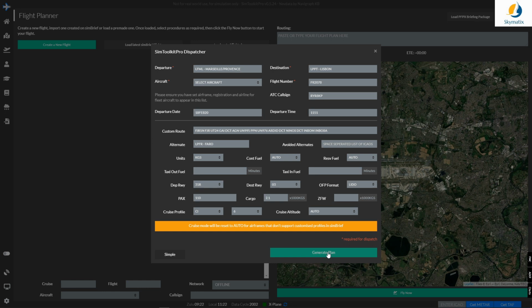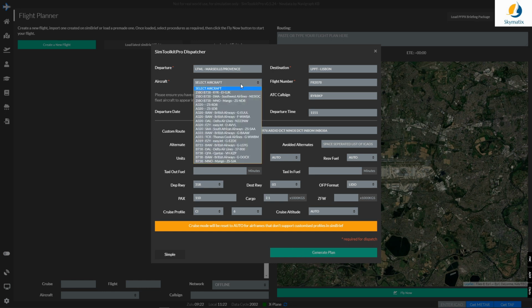Now you see we can't click on generate flight plan, and it's because I forgot to specify my aircraft.